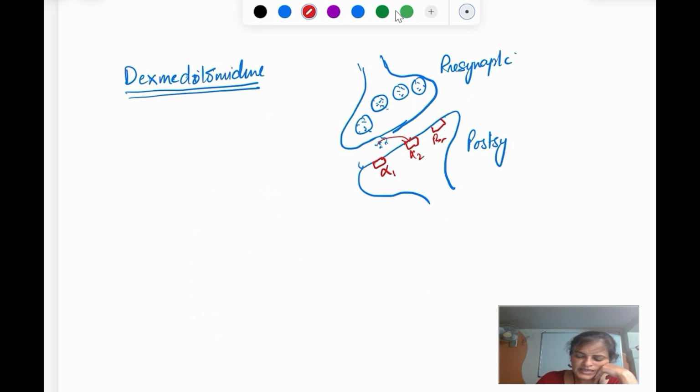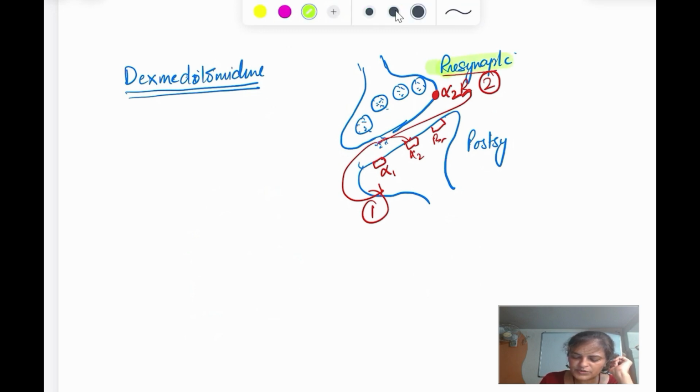Now presynaptically there are alpha 2 receptors which are present in this neuron. Now this norepinephrine is going to act here also. पहले तो ये इस पे काम करता है. Norepinephrine first is going to act here, this is the first, and then it is going to act here also. अब जब ये यहाँ पे presynaptically काम करता है, then what is it going to do? It is going to inhibit the further release of this norepinephrine. अब ये norepinephrine नहीं आएगा, then what will happen? There is a decrease in neurotransmission and ultimately there will be no neurotransmission.